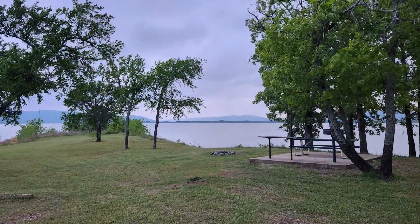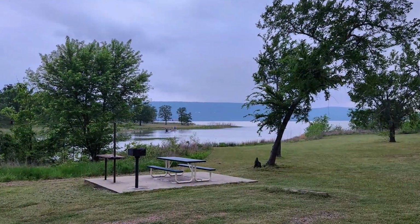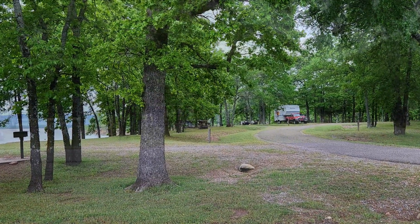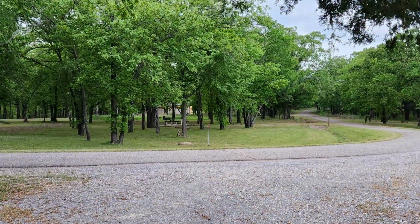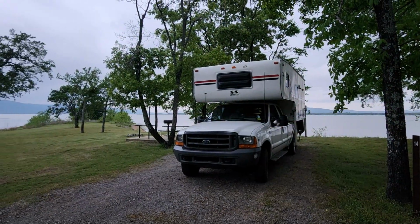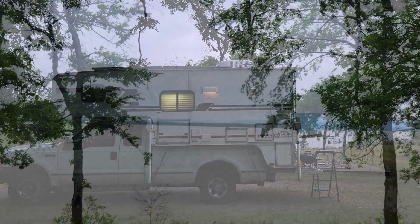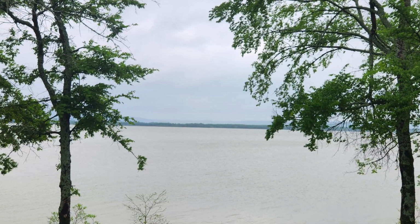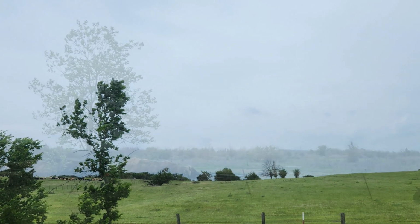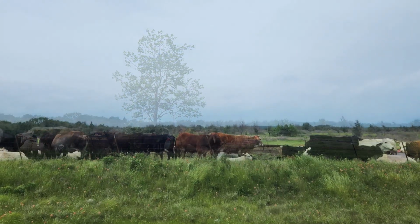So this is where we are pulling into our next campsite, Potato Hill, and we're going to stay there overnight. We'd been driving in heavy rains all day long, and then when we got here, it seemed like maybe we got to the end of the rains and it looked nice, but very soon after, it turned into torrential rains, and we were more or less stuck in the camper until the next morning. The cats enjoyed it. They got to have a lot of extra pets and food to calm them down, especially Poppy. It was her first storm.